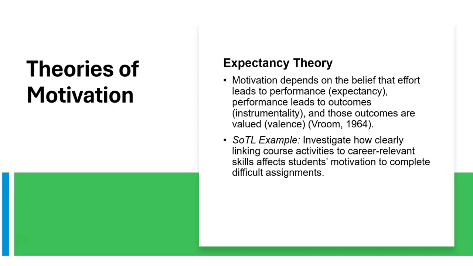The next one is expectancy theory. So this has to do with the belief that effort leads to performance, and performance leads to outcomes, and those outcomes are valued. So the example here is that we could investigate how linking course activities to career relevant skills affects students' motivation. And I think we see this a lot in college, where we want them to see that what they're doing in class matters in the real world and that they need to learn these skills.